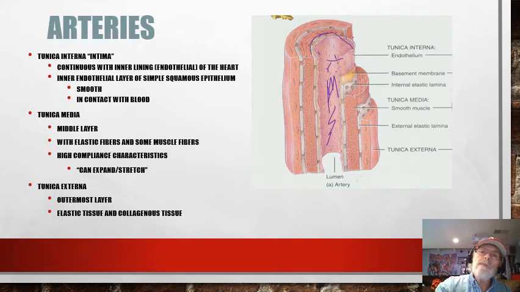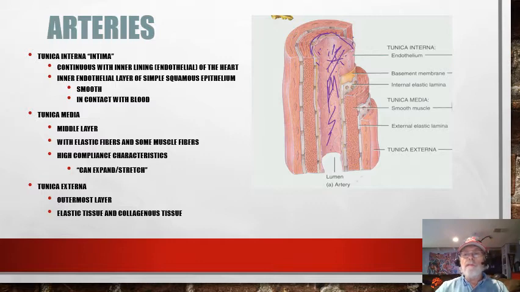Also, what happens is we find that sometimes when we talk about clotting, the problem is we get a crack or a break in the intima. When that happens, it draws platelets. Platelets create a plug and release chemicals. The chemicals draw blood cells, red blood cells, and we have a clot. So we need that surface to be nice and smooth, and relatively inert, so it doesn't react a whole lot with the blood as it goes through.